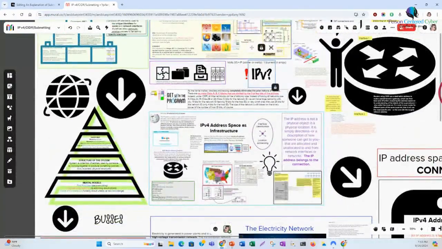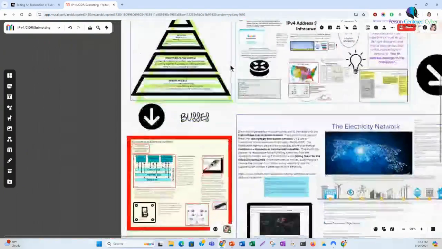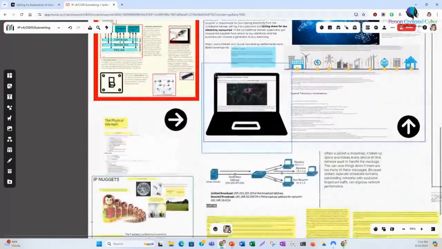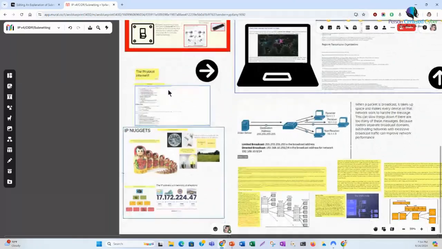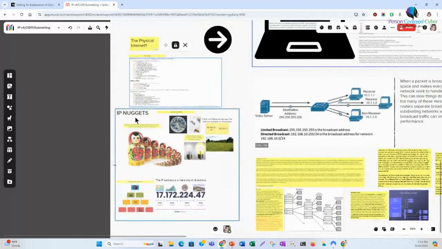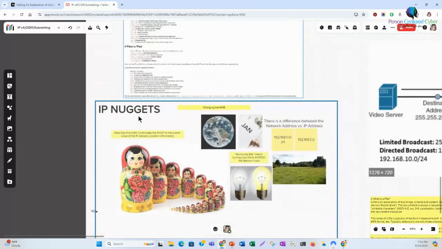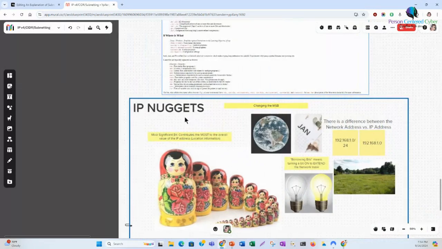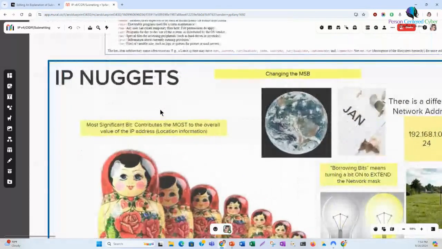Okay, now let's get down here. I have IPv stuff here too, but this is really what I want to show you down here. Now, this whole mural is super interesting, I have to tell you. I just found a lot of great things. But let me give you a few nuggets that I've recently discovered.